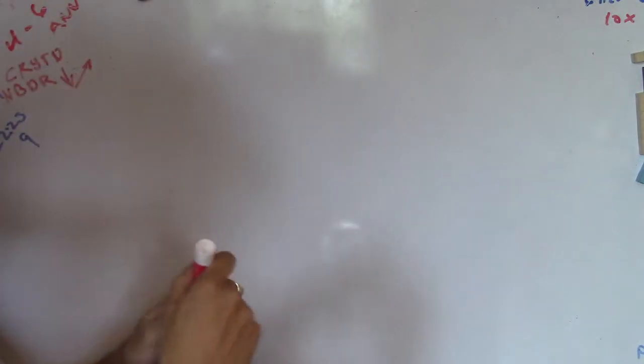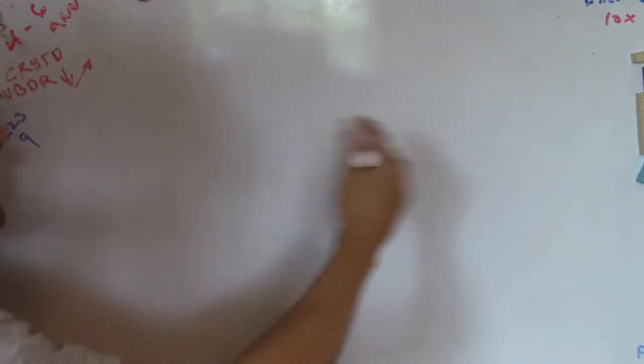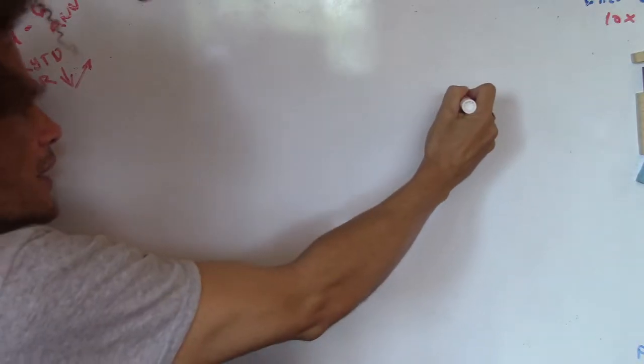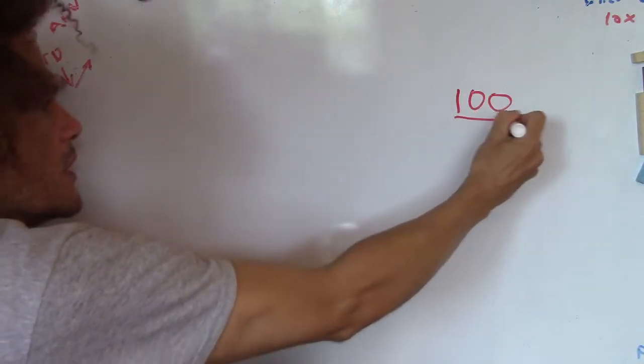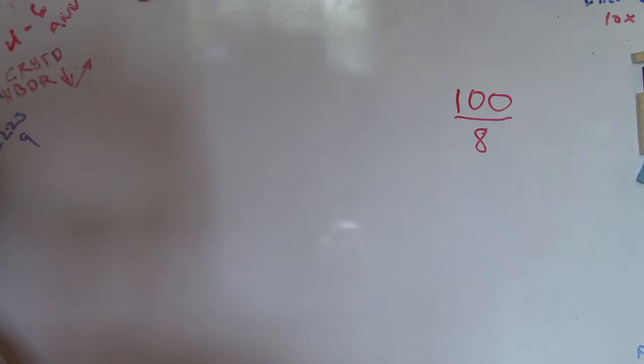Alright, here's a lesson on "no fun, get back to 1." We're going to start over here and work our way back. And these are actual ones. So, what's 100 divided by 8? Well, certainly that's no fun.